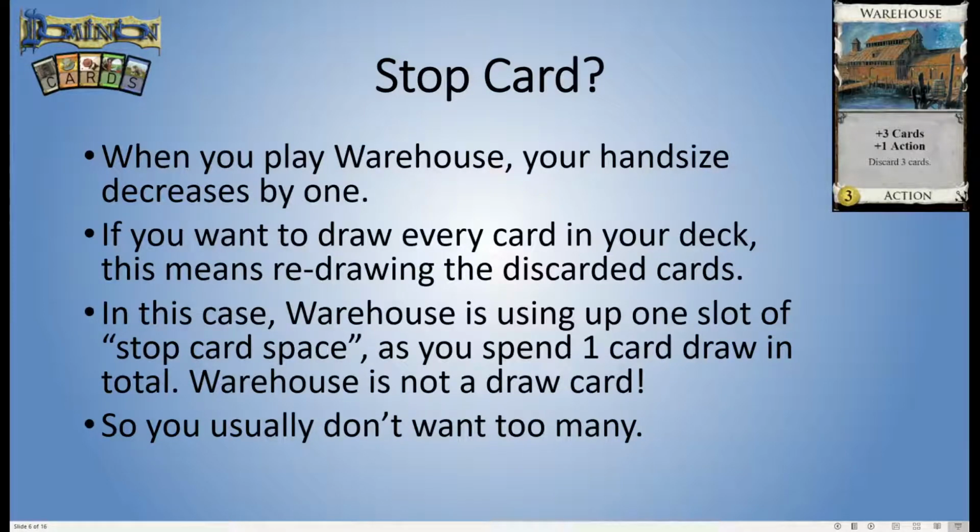They just eat up space in your hand. So when I talk about draw cards and how effective they are in these videos, I refer to a concept that I call stop card space. And that is basically how many extra stop cards you can support when you add draw to your deck. So Laboratory adds 1 extra stop card space to your deck.